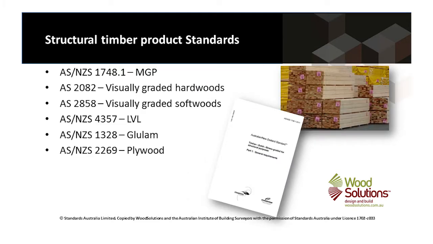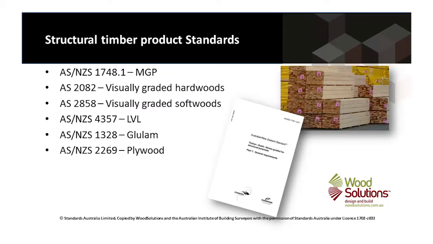Structural timber products. There are lots of structural timber products, there are lots of different structural product standards. The most important one of these is AS NZS 1748, which is the grading standard, the product standard for MGP material. And probably 90% of structural material in homes is going to be an MGP grade.